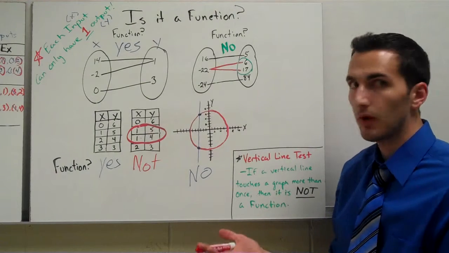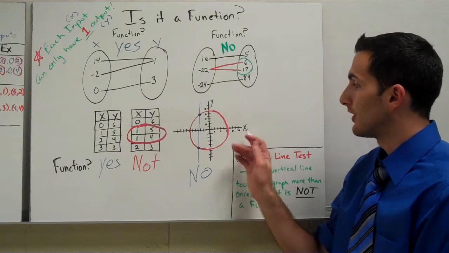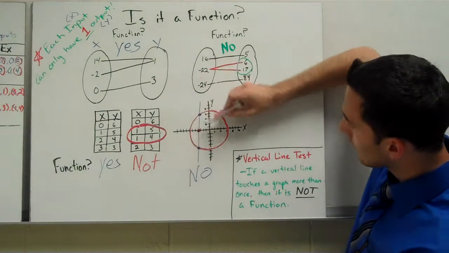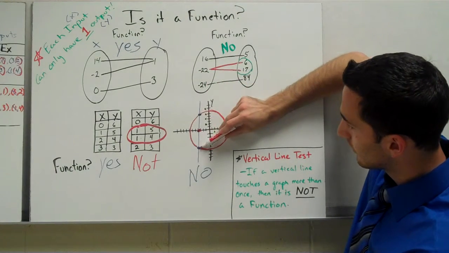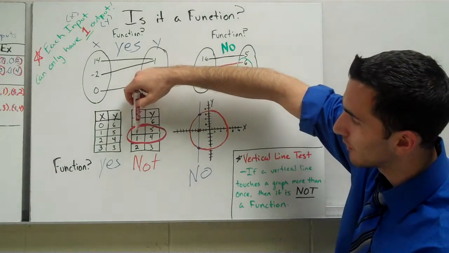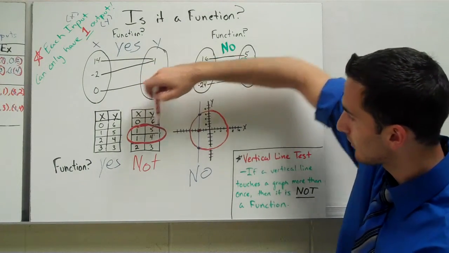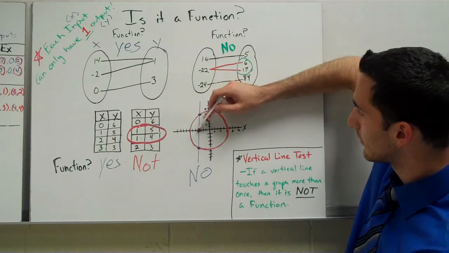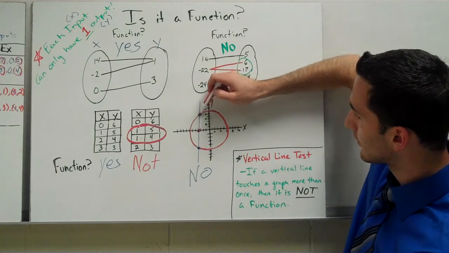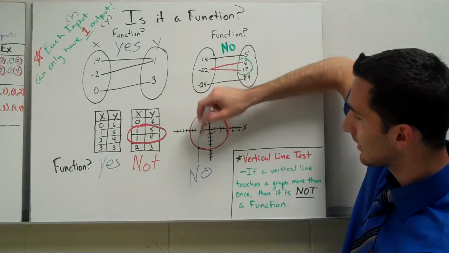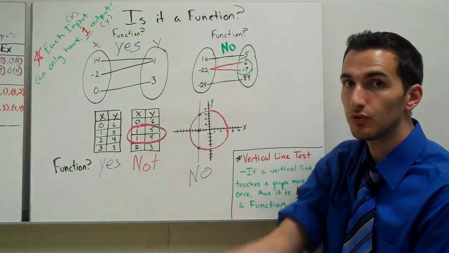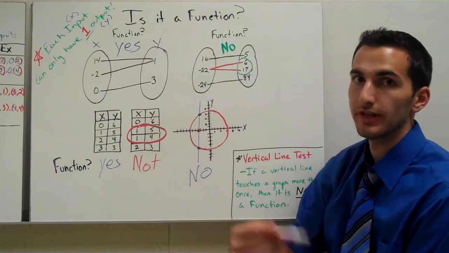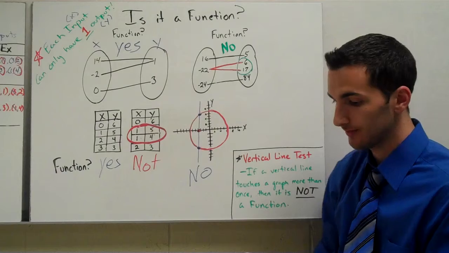Now, you might be asking yourself, well, why is that not a function? Well, the reason is, for this value of x right here, we have two y values. So that'd just be like over here, for the value of x of 1, we have two different y values. Same idea here, for the value of x, that'd be right around -3.5. We have a y value of 6 and a y value of -6. Okay? If we have two different y values or outputs for the same x value or input, then it cannot be a function.